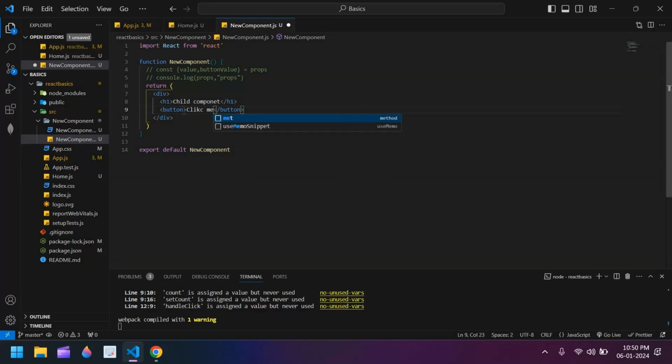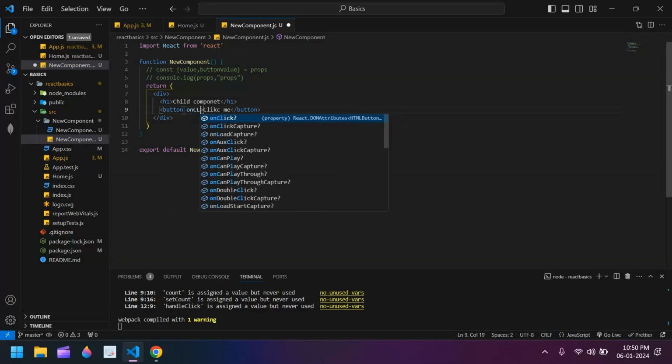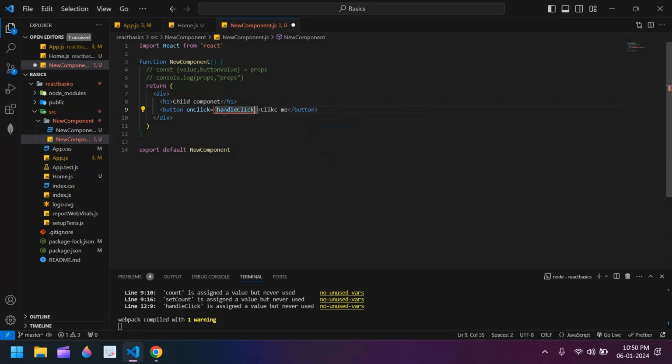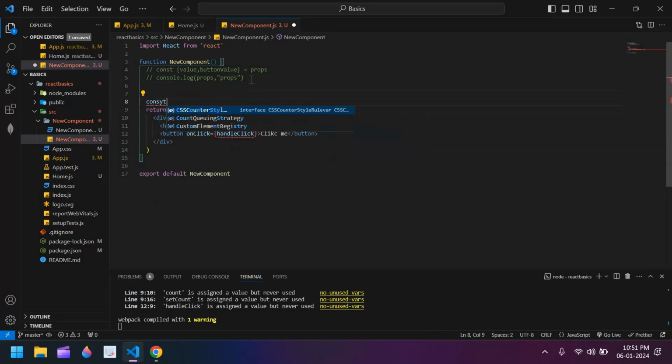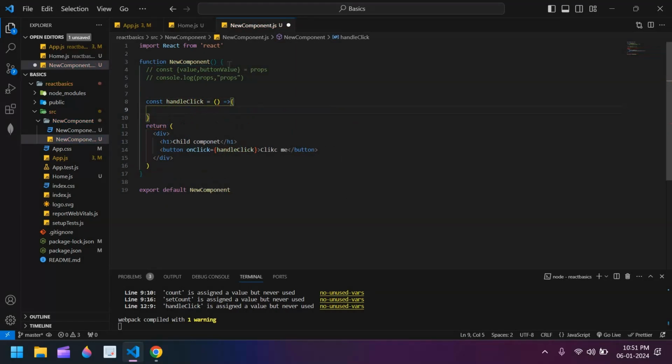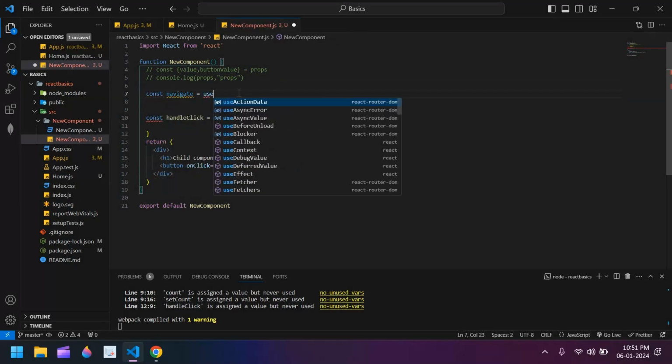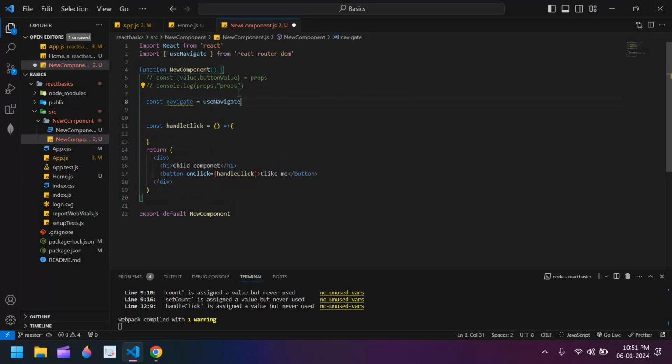Click me, and on click, here I'm going to create a handle click, copy that function, and I'm going to create one function for this. Here I'm going to use navigate. Okay, so const useNavigate. It is imported here.